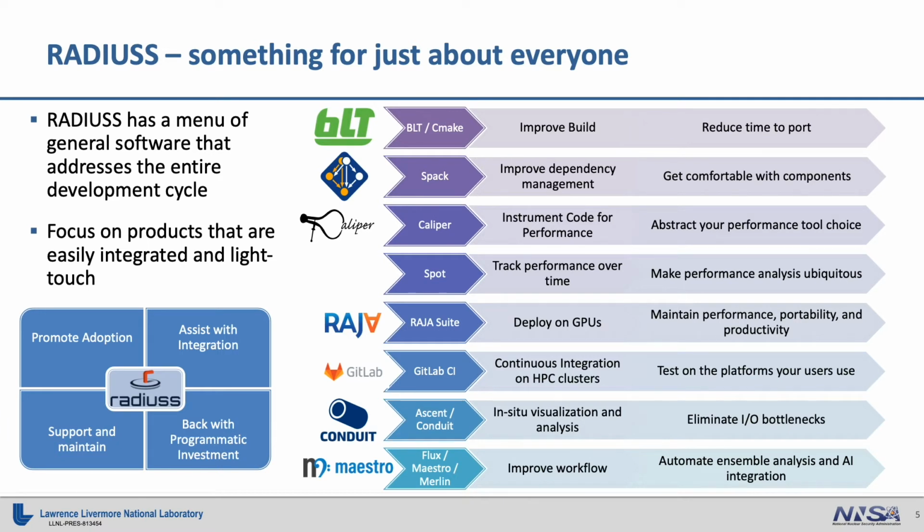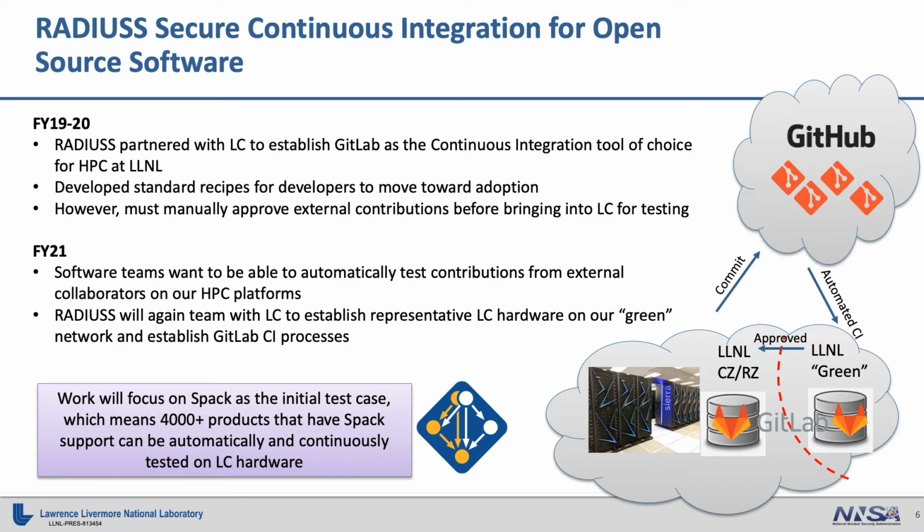That really, in a nutshell, is what Radius is about again. So I mentioned continuous integration. In the first couple of years of Radius, we partnered with Livermore Computing to establish GitLab as the tool of choice going forward. There's a poster here at our booth by Adrian that I'll encourage you to take a look at to learn a lot more about that.